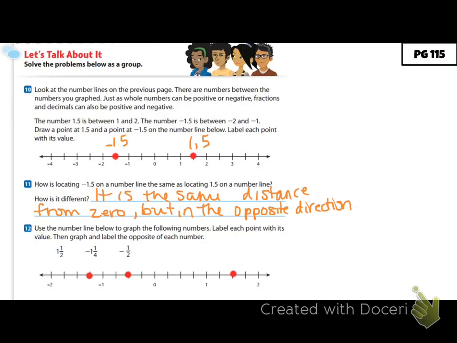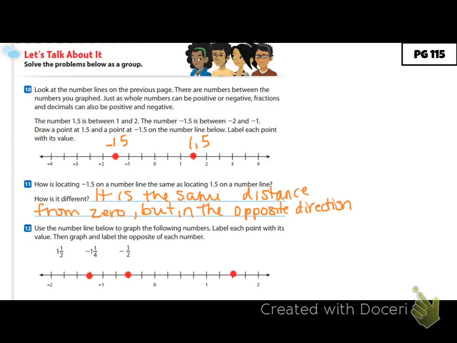You need to make sure that you're being careful when you're doing your negatives though, because a lot of people want to put the number before where it goes. For example, if it's 1½, you know positive 1½ would go here, but a lot of people like to look and think 1, oh, it goes halfway there, and it would go here. And that's not -1½. So just be careful, make sure you're putting it in the right spot.